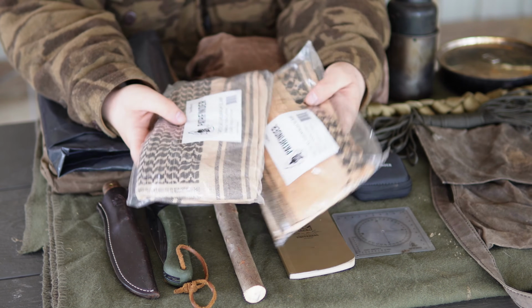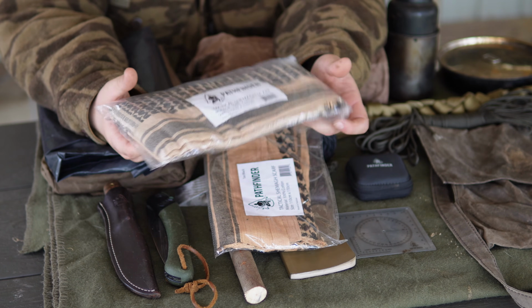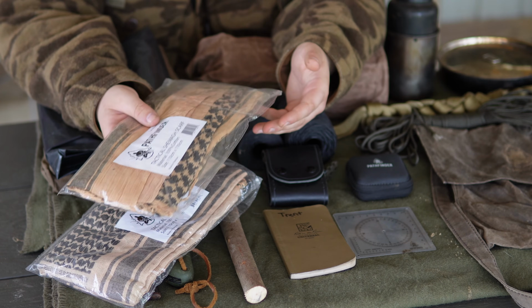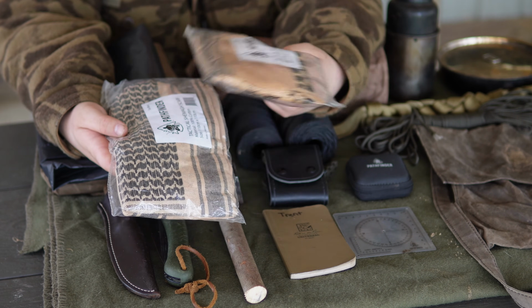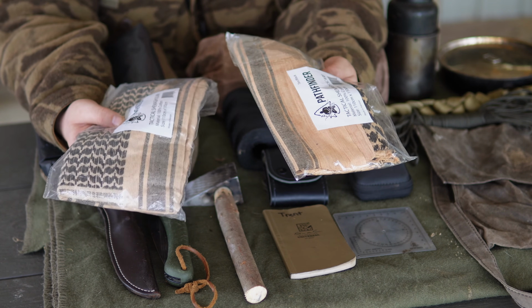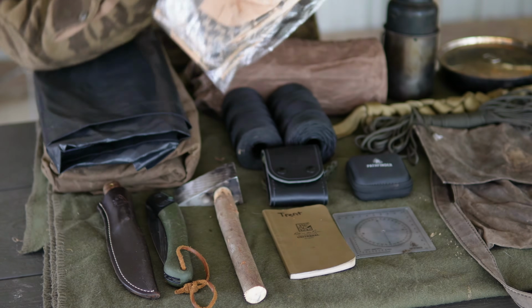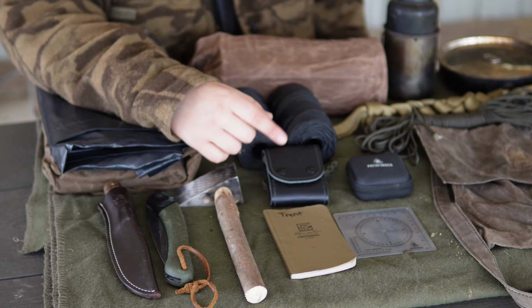You're also going to need to bring 1 3x3 piece of cotton material. I recommend a shemagh, and then you're also going to need to bring just a normal shemagh, okay? So I just recommend picking up 2 shemaghs, or 1 shemagh and then a piece of 3x3 heavy cotton material, but I always just tell people to bring 2 of these. And along with that, you're going to need a sail needle.